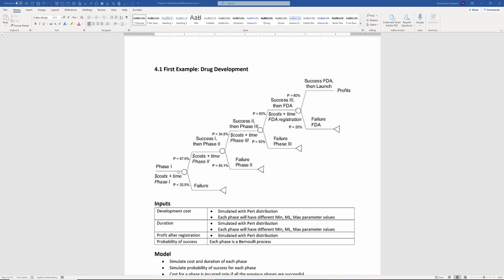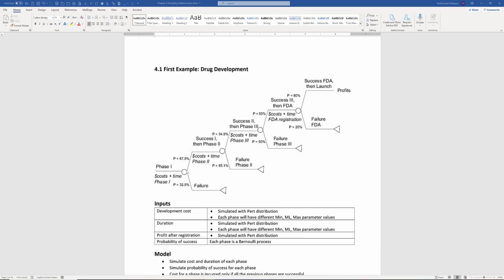How long will it take for phase 1? Both of which are input variables in stage 1 and can be simulated because they are not deterministic. At the end of phase 1 of the drug development, that phase will come out to be either success or failure. If it is failure, that's it. You abandon the project, and you go for other things to work on.